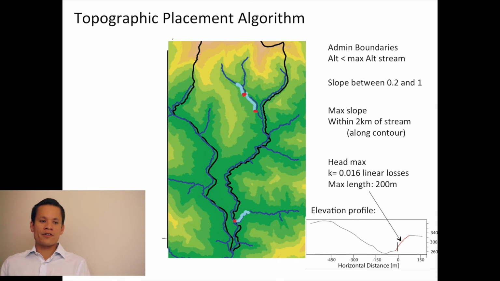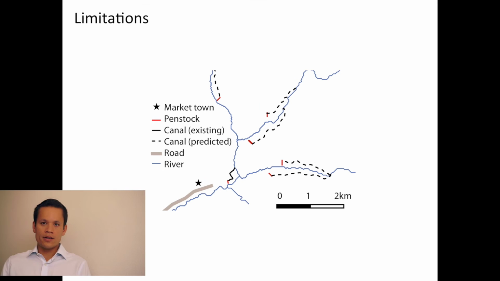So you do that for several promising steep pixels, and you have several options. So on this map, for example, I'll display 3 options. So you have the canals in light blue and the penstocks in red. So that's a very nice algorithm. You could design very quickly on a very large scale a lot of infrastructure, but it's not perfect. It cannot predict exactly the location of existing plants simply because the optimization is only based on topography. It does not take into account other local aspects.